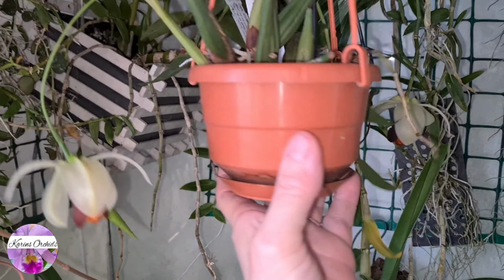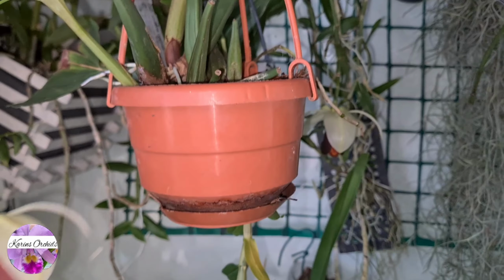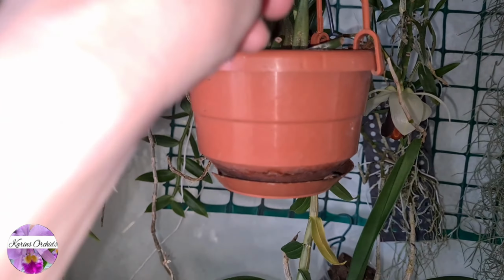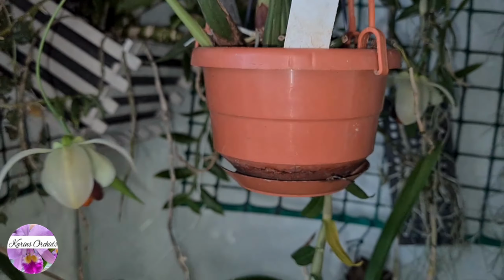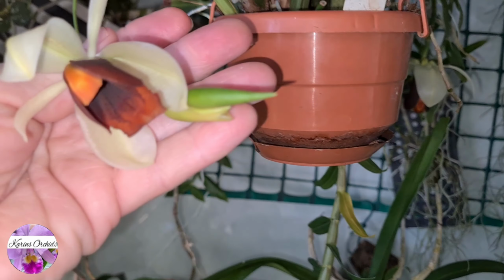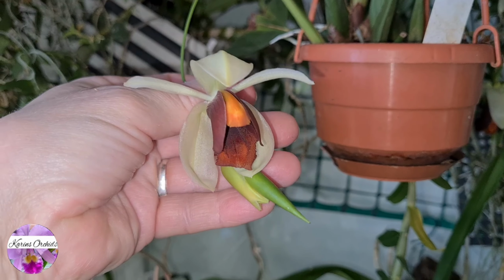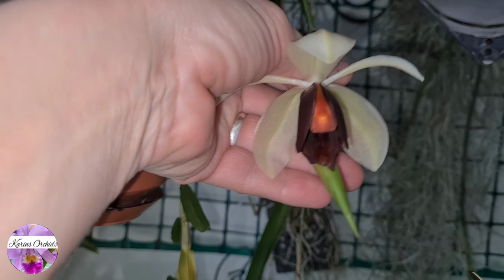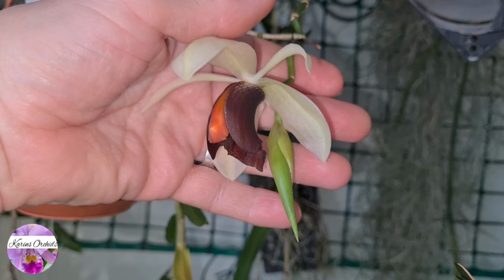And this one is looking better and better. Coelogyne pulverula. This guy, the seller, claimed to have 3 years to flowering size. I got it for only €7. Next year, it flowered for me. And now, even on 2 canes. And as you can see, sequentially. Yeah, there's another one coming.